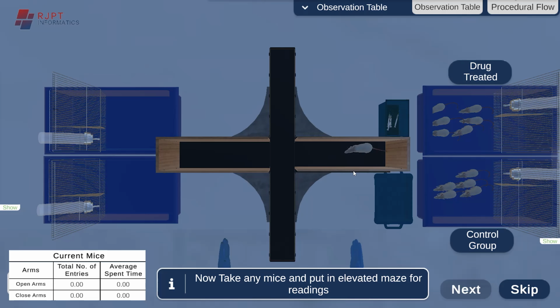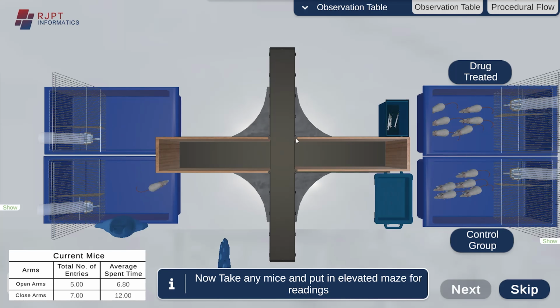As we can see the movement of the mice over here. Now, after feeling comfortable, the mice moves towards the open arms after a while. So now we will remove our mouse and place it in a cage.